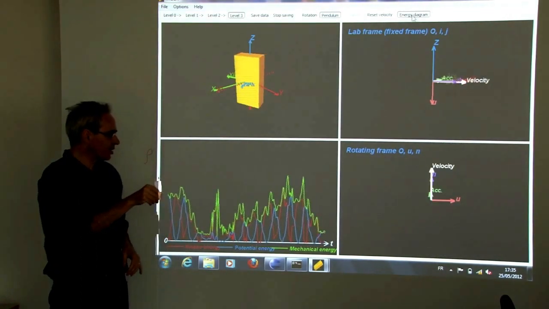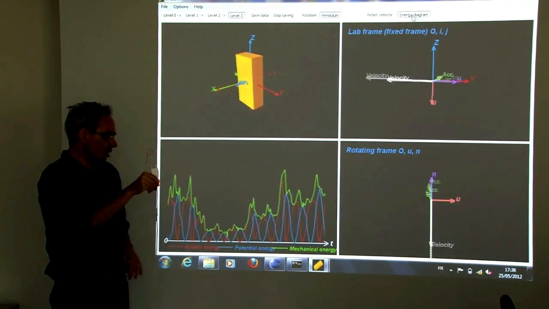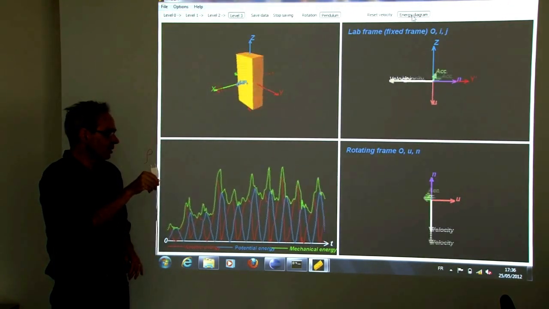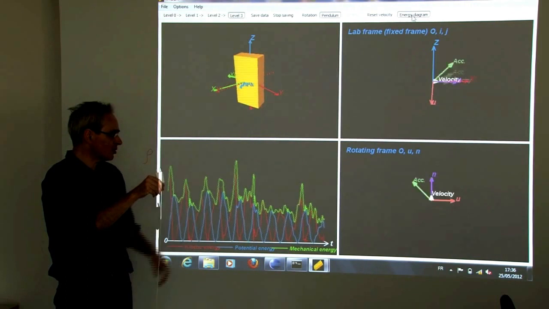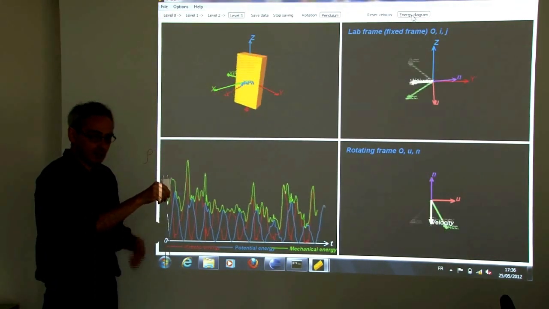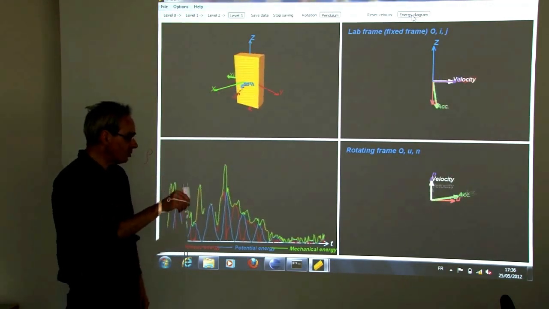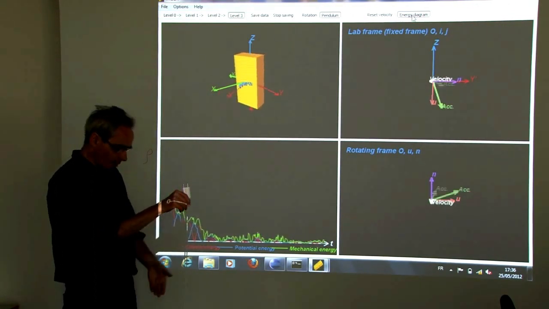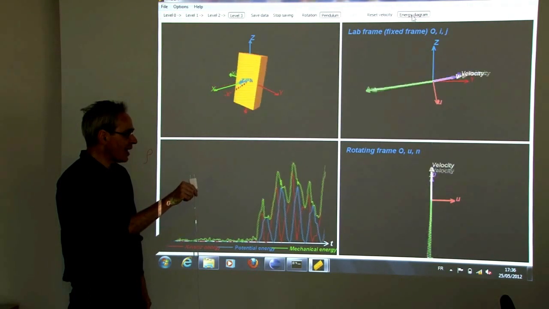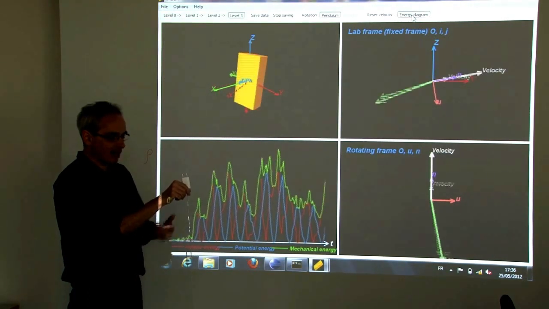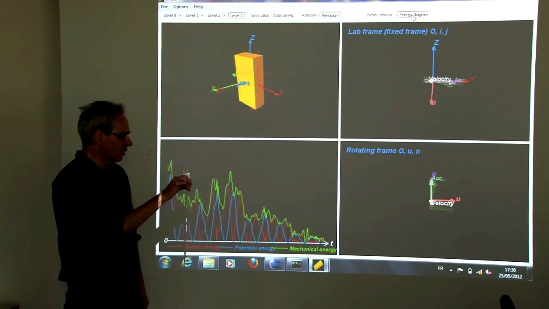The red curve is the kinetic energy. It's moving up and down. Because, of course, what it is when the iPhone is the highest position, then the velocity is zero. And when the iPhone is the minimum position, then the kinetic energy, that's the highest. So you see this oscillation. Sum of the two should be then constant if it was a perfectly conservative behavior with no lost energy or no energy put into the system. Well, it is not. Now it's fixed. I'm not moving it anymore. So I start to move it again. And I see it moving up. But, of course, the way I introduce the energy there is rather depending on the way I'm doing this. So I can try my best to make a conservative behavior to stop doing anything. But then it stops very rapidly.